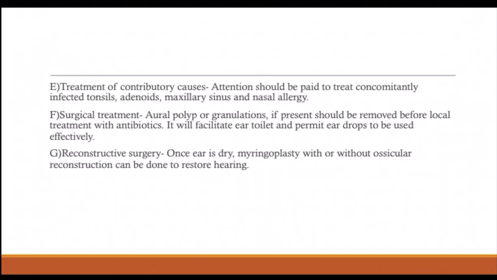Treatment of contributory causes. Attention should be paid to treat concomitantly infected tonsils, adenoids, maxillary sinus, and nasal allergy. Surgical treatment: aural polyp or granulations, if present, should be removed before local treatment with antibiotics. It will facilitate ear toilet and permit eardrops to be used effectively. Reconstructive surgery: once the ear is dry, myringoplasty with or without ossicular reconstruction can be done to restore hearing.